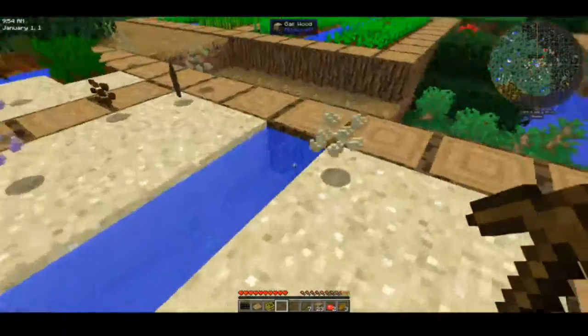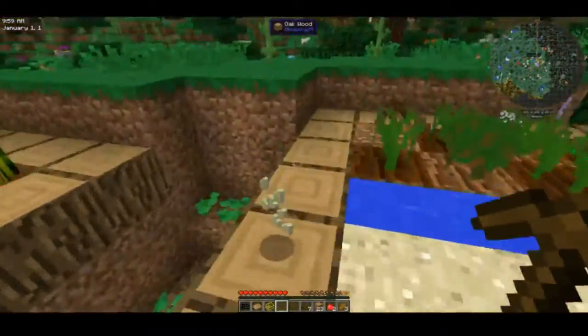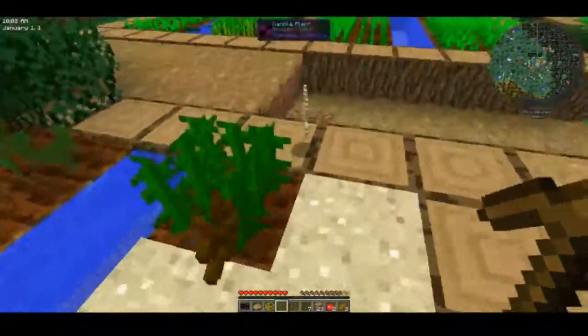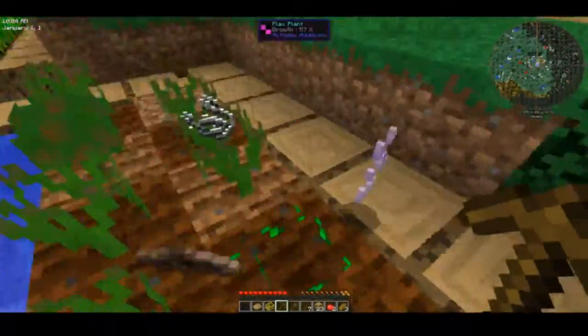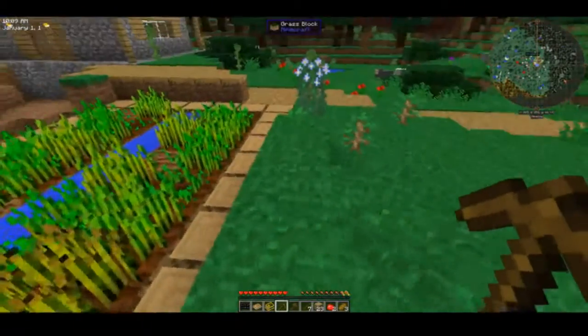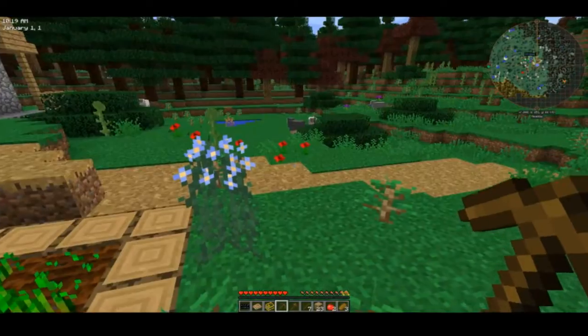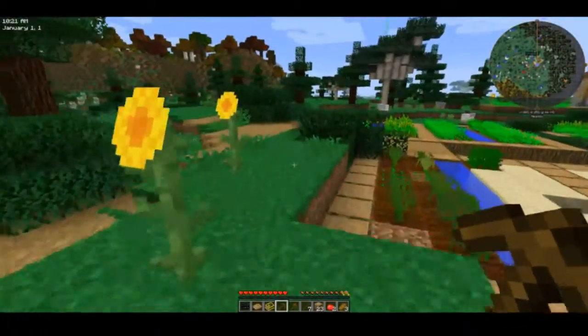It's like we got quite a bit of world gen conflict here. Not sure what happened there. But we wound up with a lot of coffee, a lot of canola, some rice, and flax seeds. So this is working out fairly good for me.